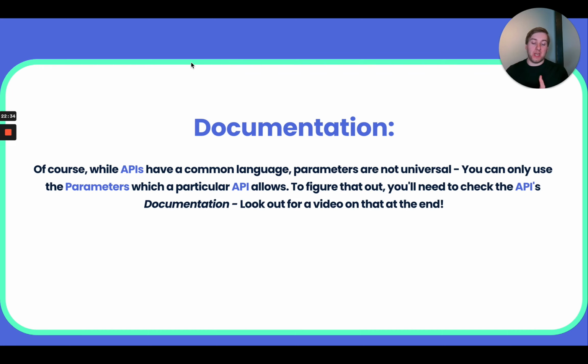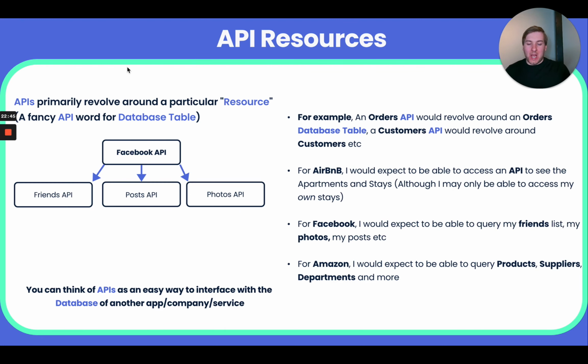Beyond that, how the parameters work and how the API is accessed all tends to be very, very similar. And when I do the follow-up demo video after this about making an actual request and looking at documentation as well, you'll quickly see what I mean and why that makes sense. So we're going to talk about a couple of things to bring out that commonality. And this is where APIs tend to get a little bit more abstract, so this is where you really need to pay attention.